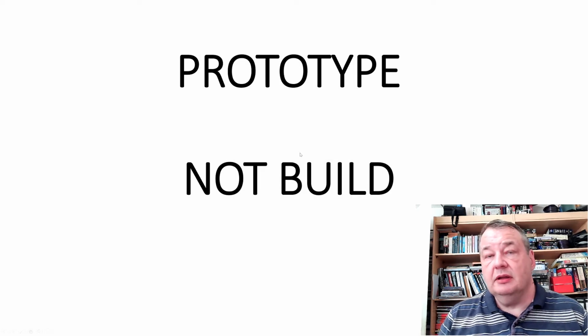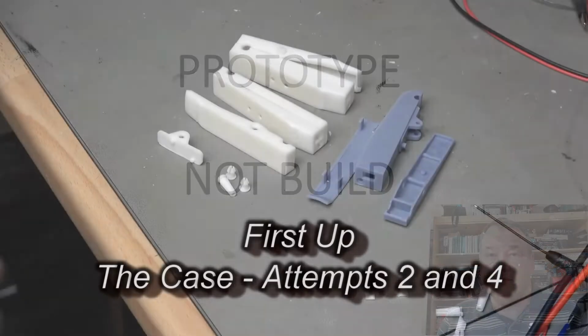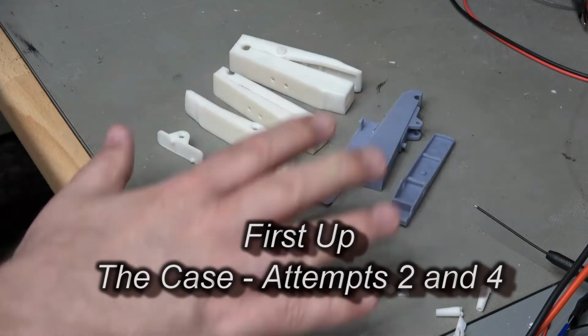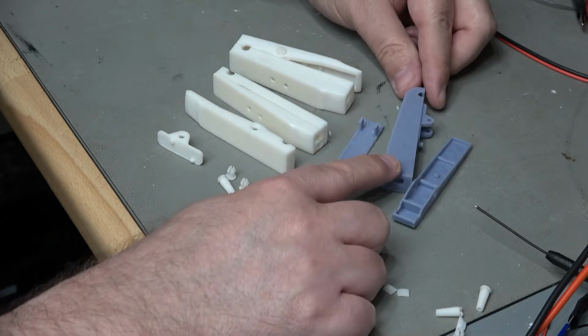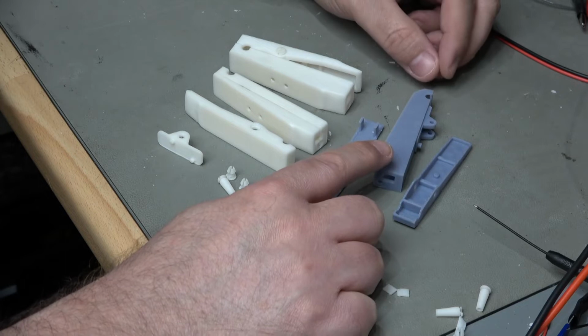So anyway, let's go and actually have a look at what the produced PCBs and things like that are actually like. Okay, in the spirit of full disclosure, I thought I'd show a couple of the failures along the way. So this is the mechanical side. Version 1 was a bit of a bust. I had to go back and redesign that straight away.